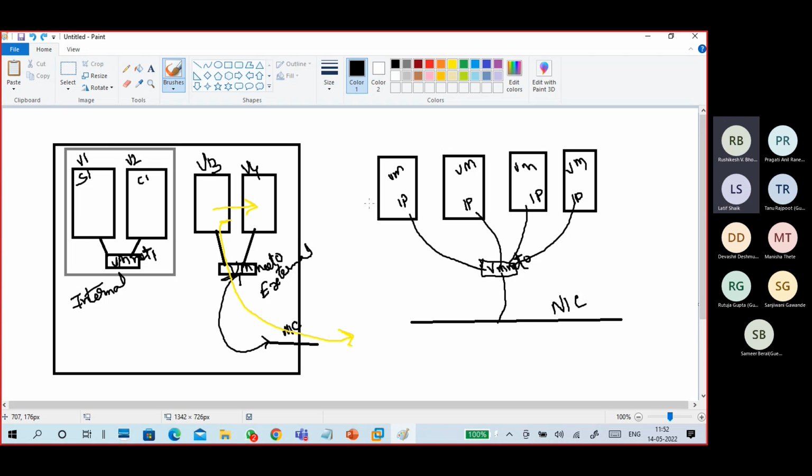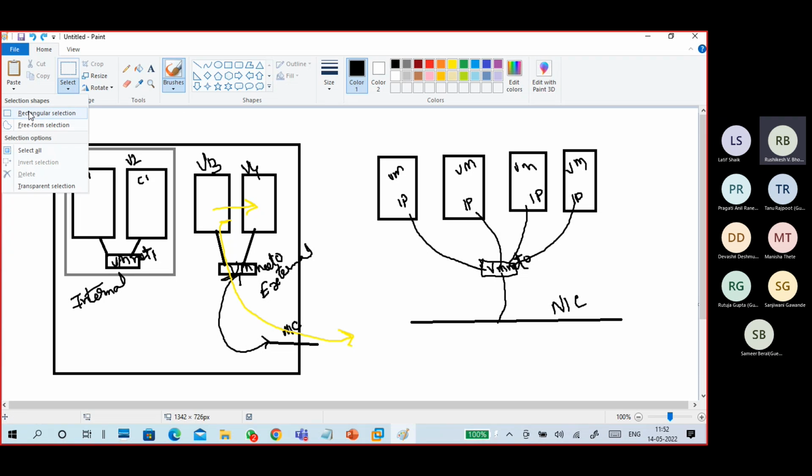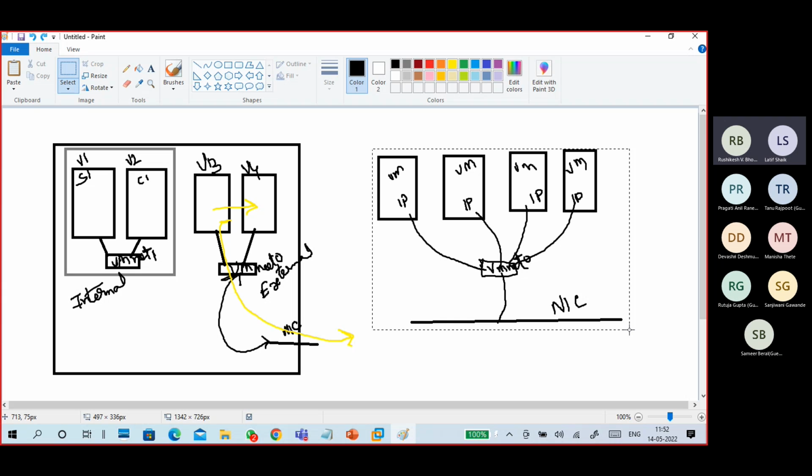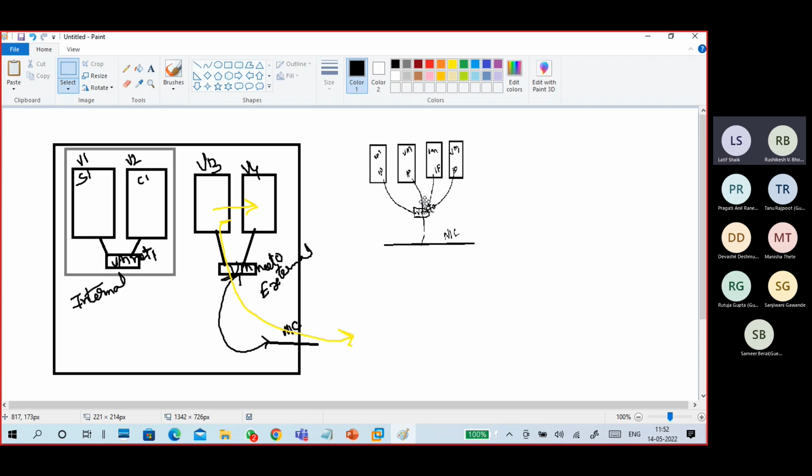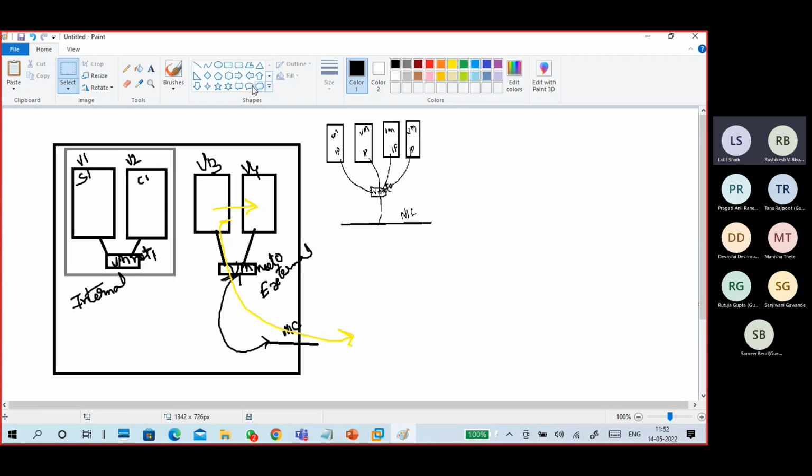So diagrammatically, we don't have space. What to do? Yeah, one more point only I will tell. That is NIC teaming. This is one single NIC, just for example. I have a server, we don't have space, that's why I'm writing on this one only. I have a server. No, I'll remove this one. Can we reduce it smaller? Small size? Yeah, keep it like a tree aside.